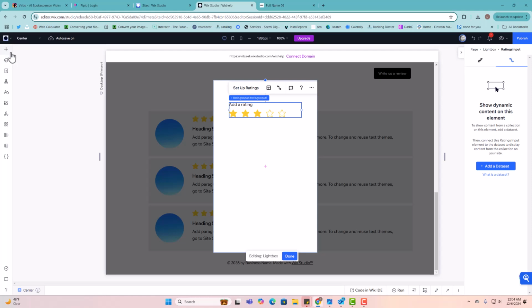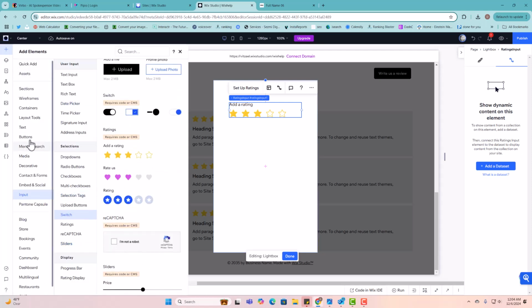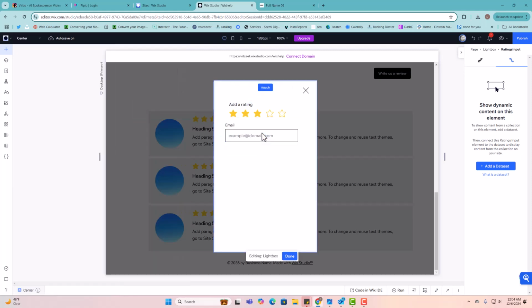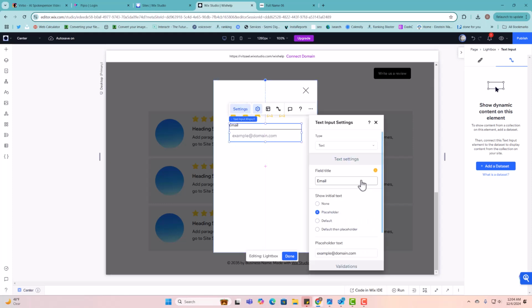And then we're gonna add the full name. So again, input, text input. So we're gonna add it right there. And then this one is gonna be full name, or we can also say nickname. And then right here, make sure you change this.